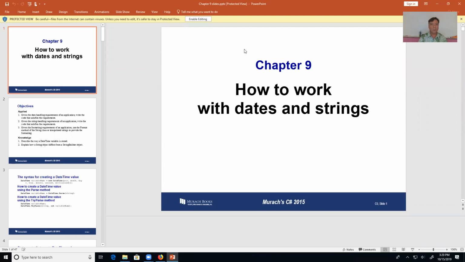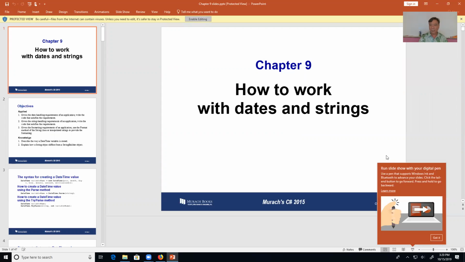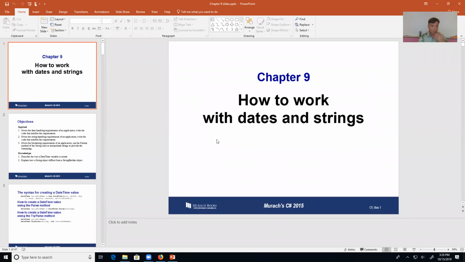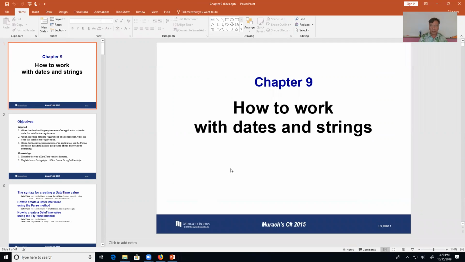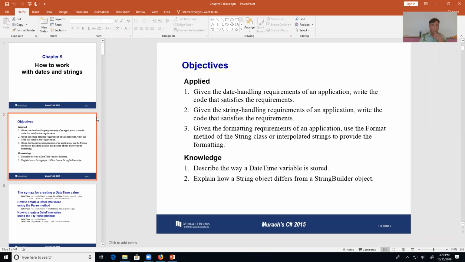All right, so we're doing chapter 9 here, so I'd like to go through these slides first. And you know a lot of this already. It's dates and strings, and dates and strings are complicated because with dates you're counting seconds, minutes, hours, and so on. The months have different days, depending on the year and all that.